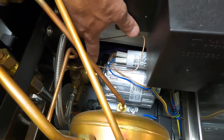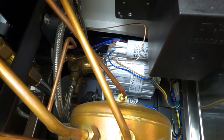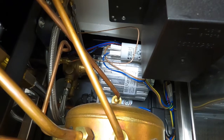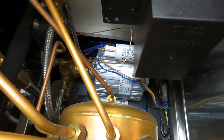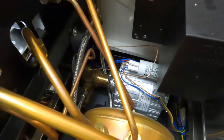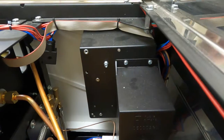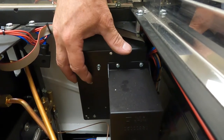Where's the adjustment to that? It is facing straight down, which you have access to from underneath the machine. There's an access hole there for it. Or you can also get to it from underneath the drip tray. And then behind this box here, if you remove this side panel, you have access to your main control board.